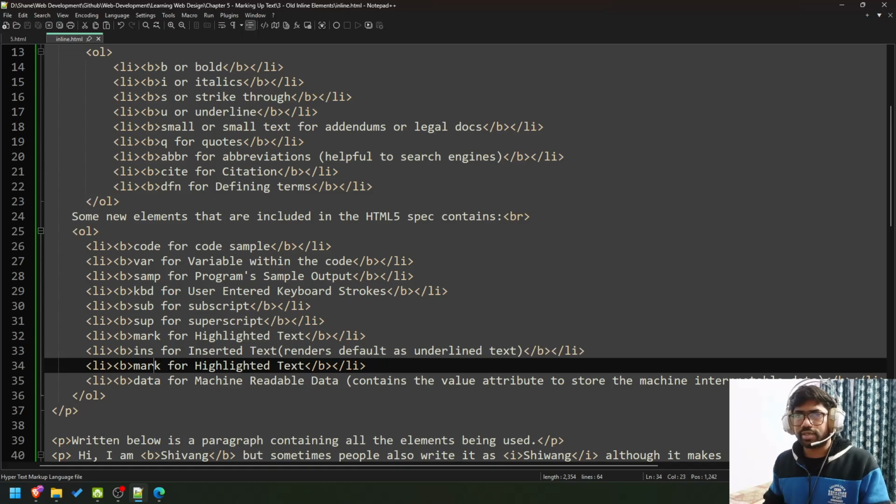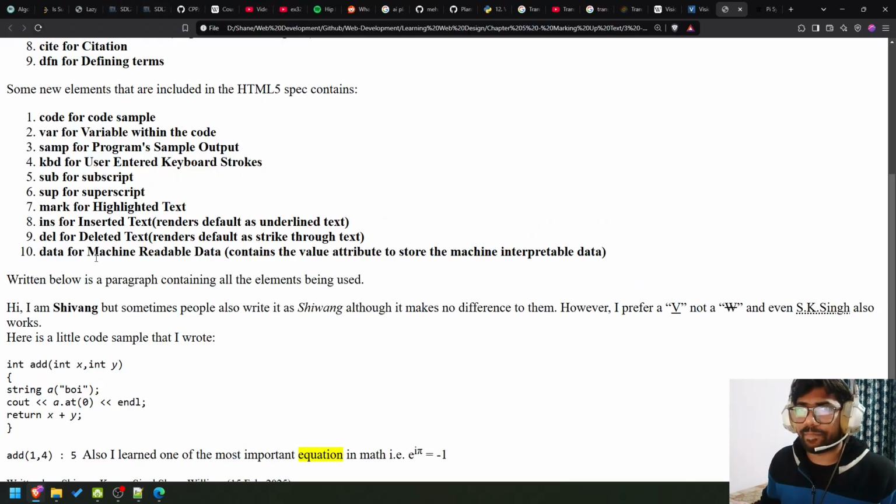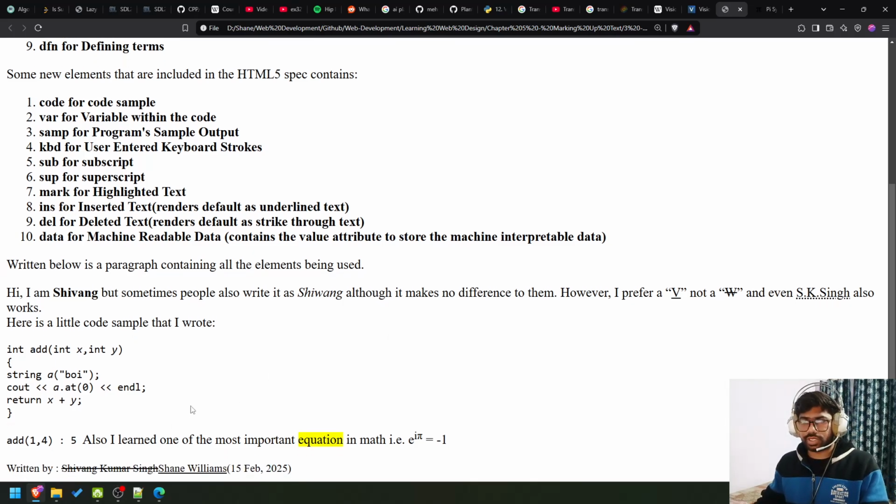Then we have the element for deleted text, which the browser default renders as strikethrough text. Deleted. Shane Williams.